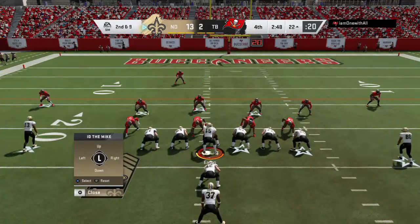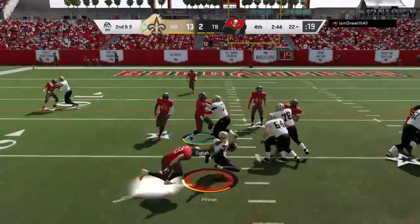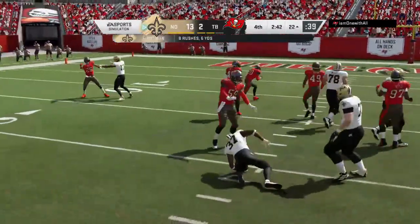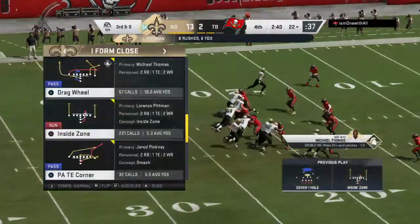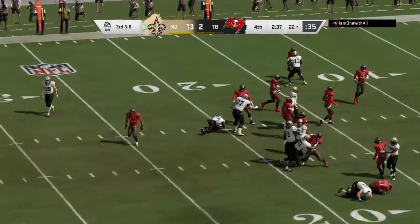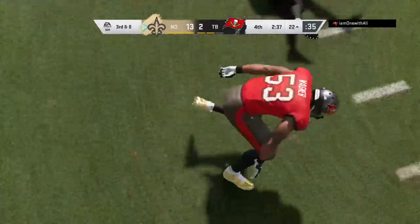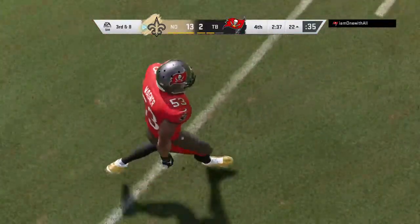They'll probably wind this all the way before snapping it on 2nd down. They'll keep it on the ground. Pittman trying to run inside, but nothing there. Officially no gain on the play, and they're left with a 3rd and 8. He continues to struggle to find a crease to break off a big one and might need to just put that aside and just try and ram his way forward and get what he can.